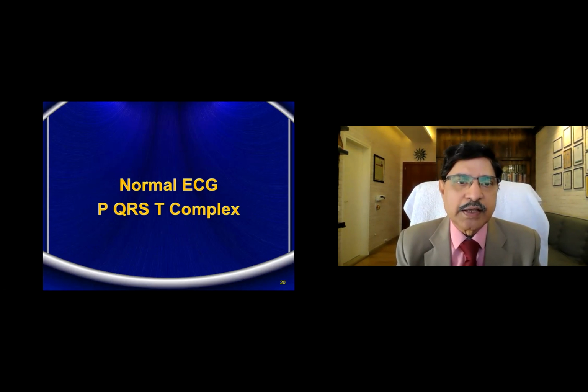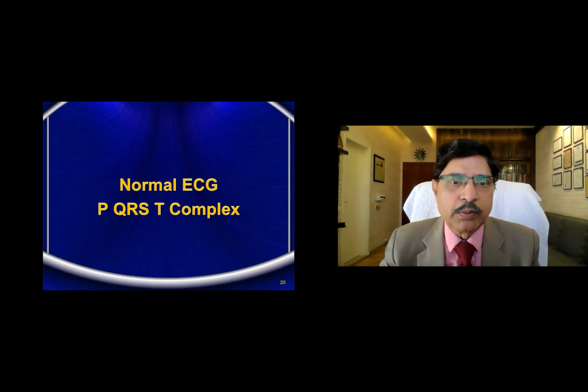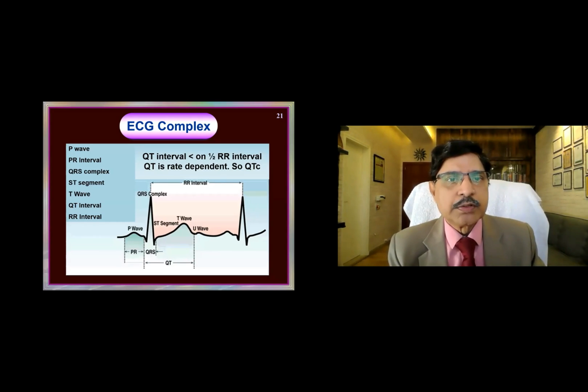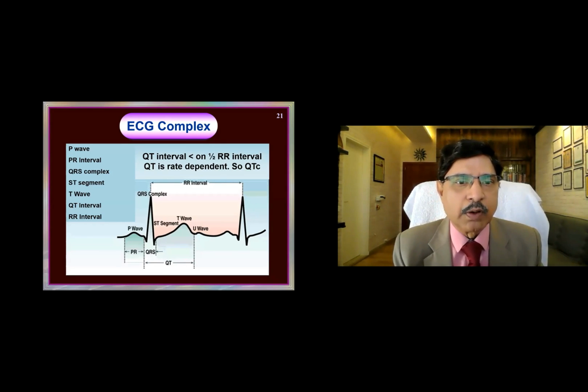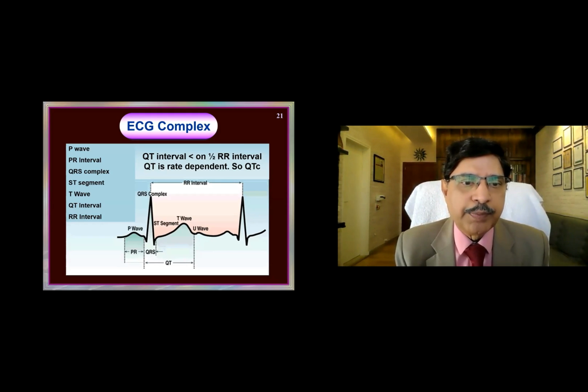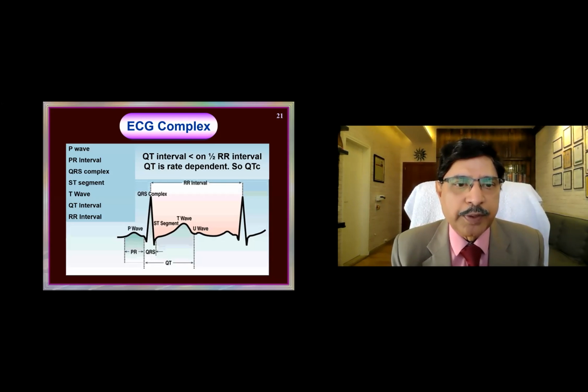So a normal ECG has certain wave complexes. Let us familiarize ourselves with the names of these waves, then proceed to look at the ECG. So the ECG complex has a P wave, a QRS complex, a T wave, and a U wave. This is a very fundamental concept you need to learn. What is a P wave? A P wave, as you can see here, is a wave that is produced because of the atrial contraction. That one is marked as the P wave.